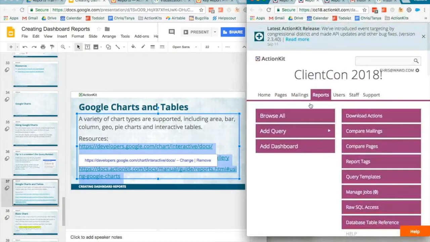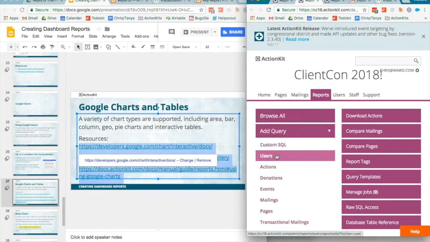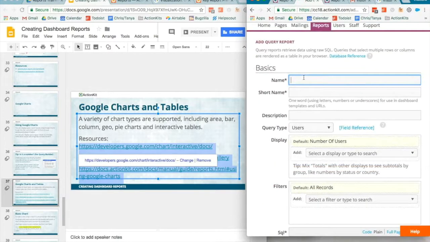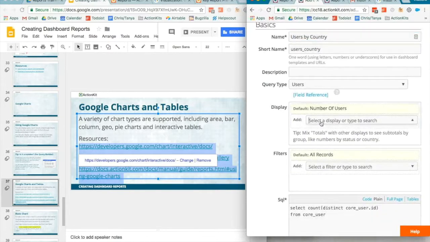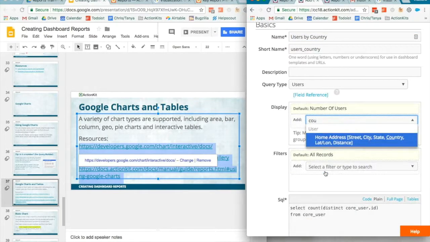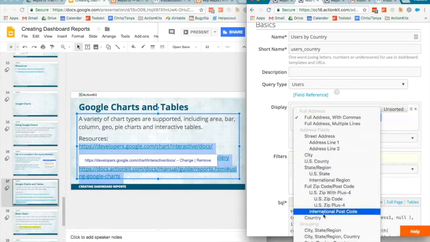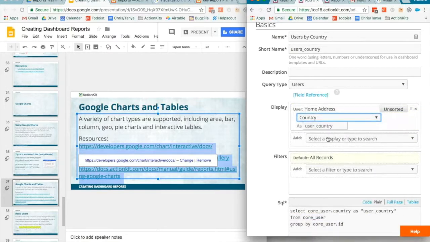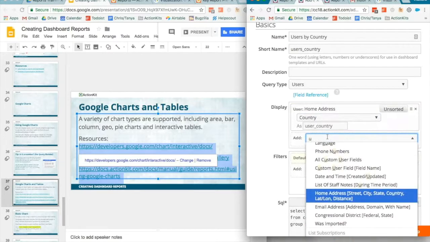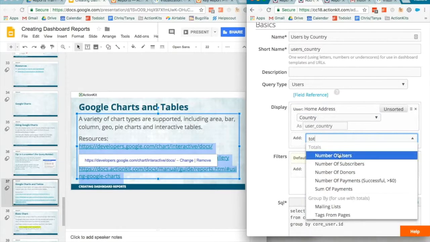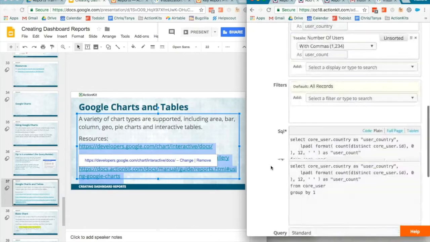So I'm going to create a really basic report that is a really basic query that is users by country. So I'm going to put in country, and then I'm going to put in user total number of users.